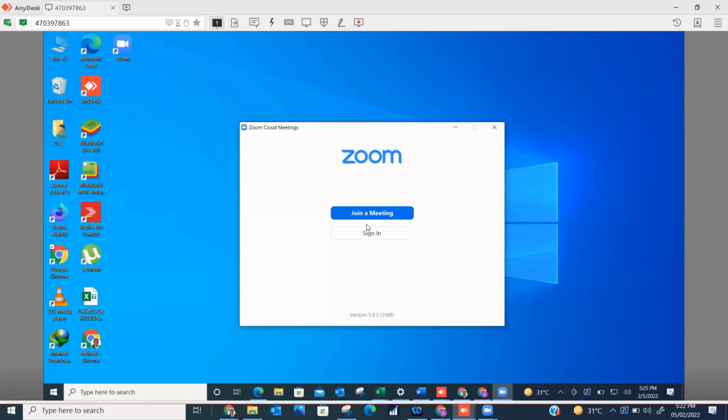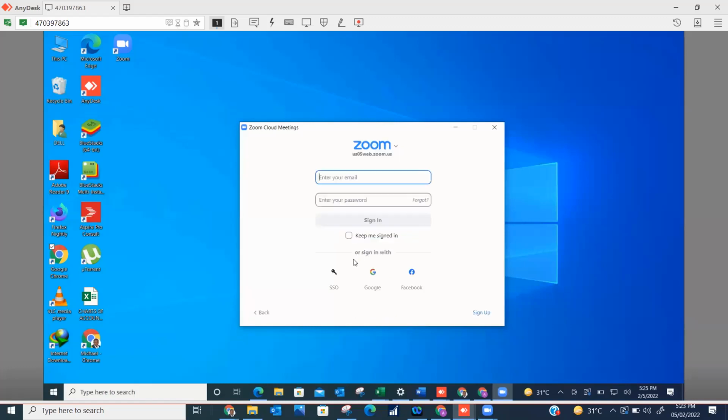So if you open your Zoom, both on your phone or on your PC, and you get this window here, what it means is that Zoom does not know who you are. And so because it doesn't know who you are, it won't allow you to join any meeting that has been set up to identify you. So what do you do? You first need to sign in. So this is the alternative. First need to sign in.